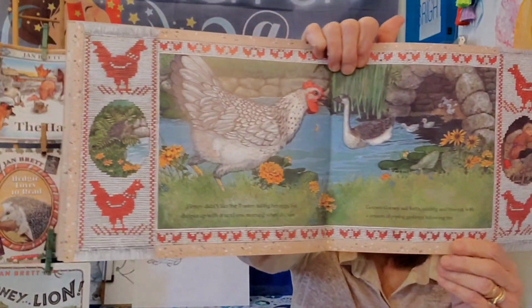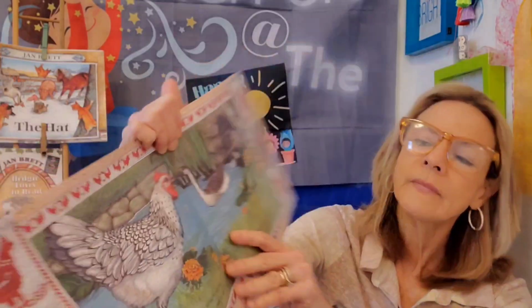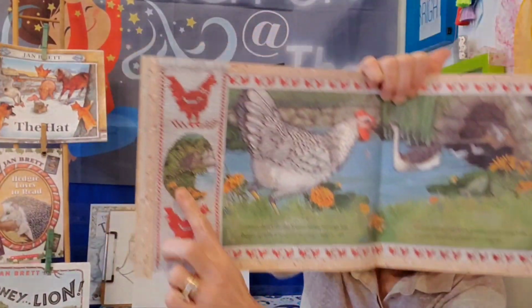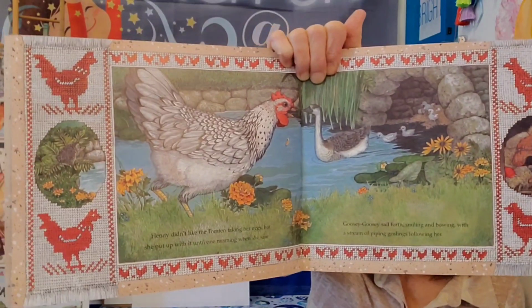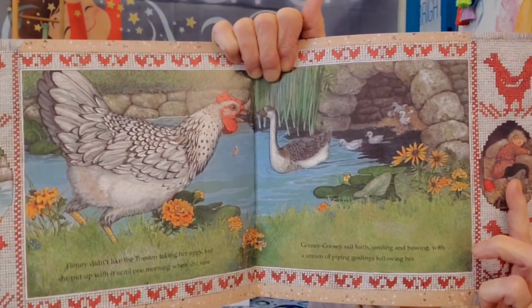It was a pattern every single day. I think you'd get bored getting the eggs if you got bored with the porridge. All right, let's see what happens next. We've got on this side, Henny. Your peekaboo window is Hedgie, again, thoughtfully hidden in the bushes. It looks like maybe a river or a little pond. There's a goose and her little goslings, or a duck and her little ducklings. And then there's Tomten fast asleep. I guess you do that when you have a full belly.